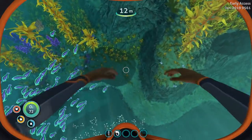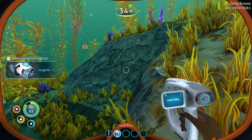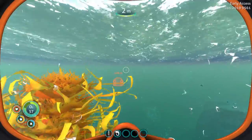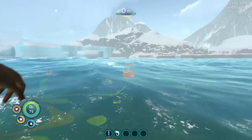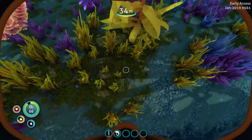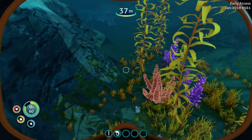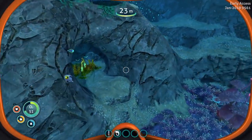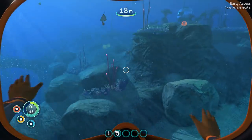Let's get back up to the surface and see what we're going to need. To make the sea glide: battery, lubricant, copper wire, and titanium — that should not be a problem. Do a little more harvesting on the way back. There's another sea glide fragment, another grav trap fragment. We've got the glass, I think we've got the copper. There are more ribbon plants. We're going to need two copper for the copper wire and then a copper for the battery — three total.